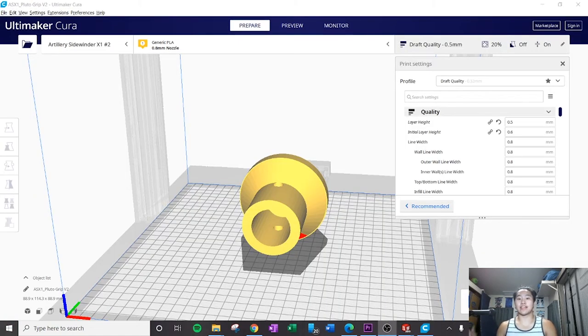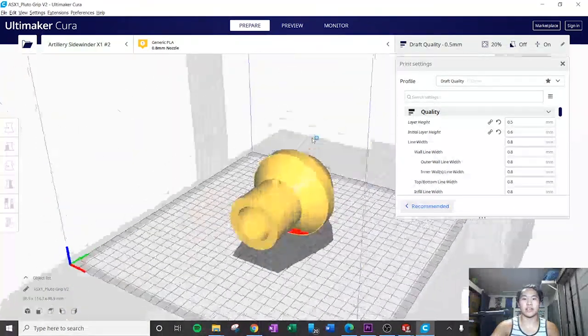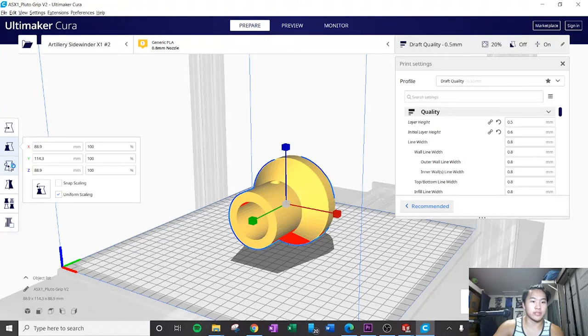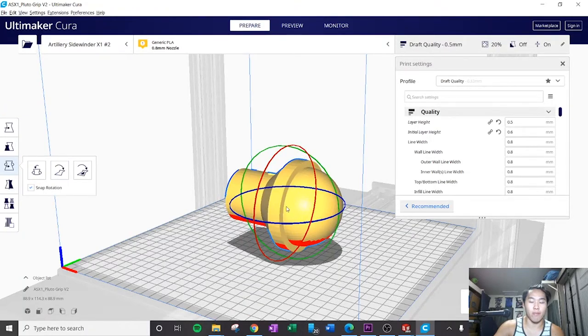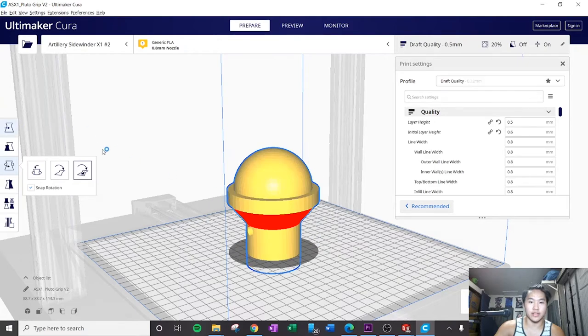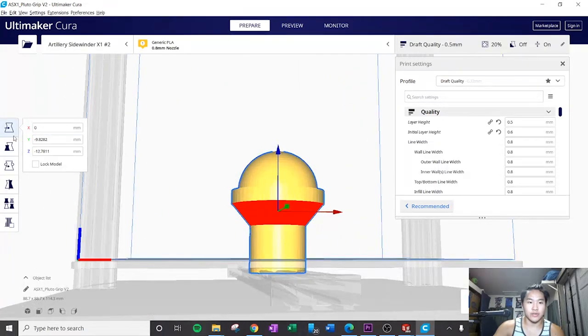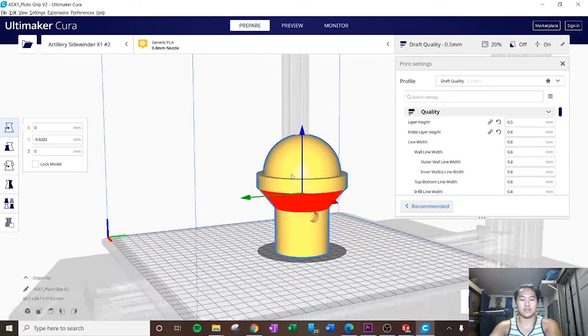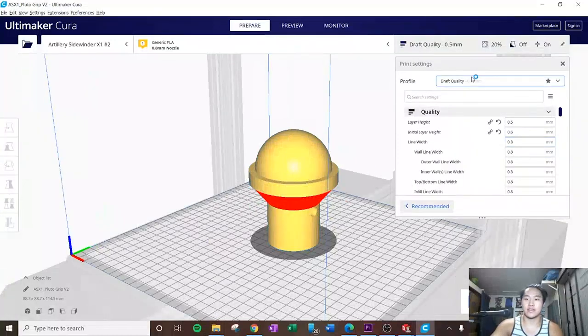All right, and last but not least, I'm going to be showing you how I did it in Cura, how I sliced it. So when I bring the model in, it's sideways, so I want to make sure that the bottom is laying flat. Gonna select this face and it aligns with the plate. So now that I see that it's below the plate, I'm gonna go ahead and zero it out. So there we go, that's it.